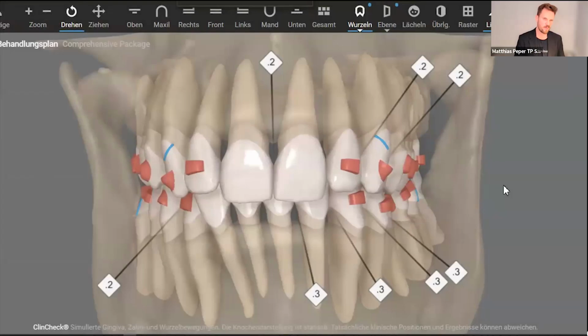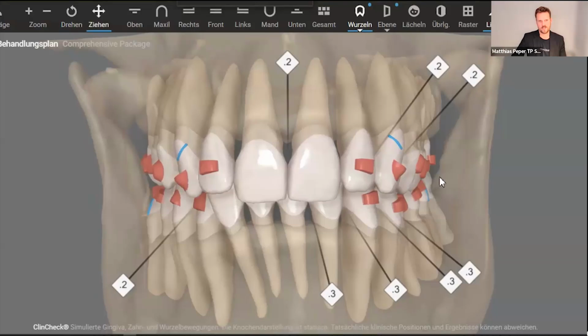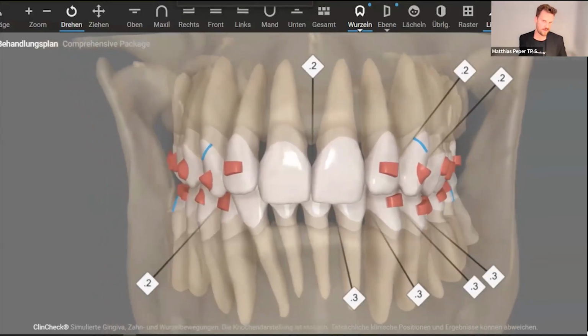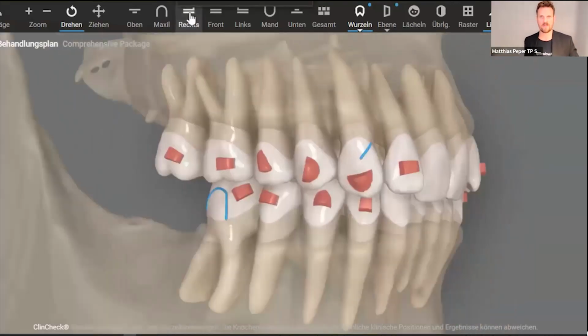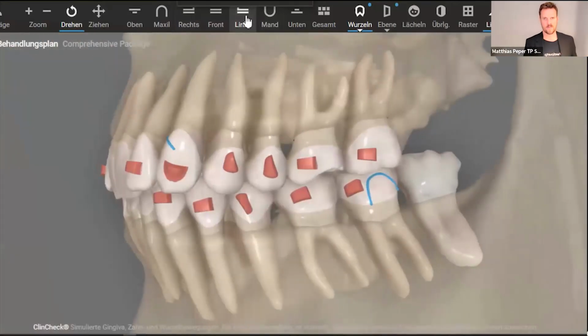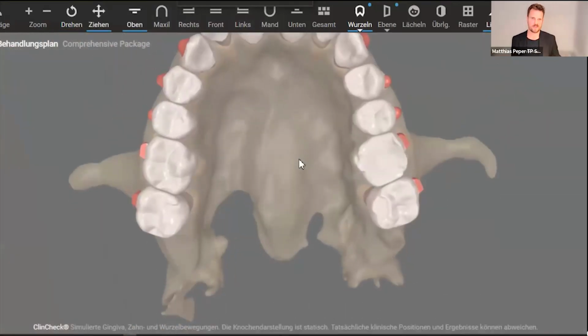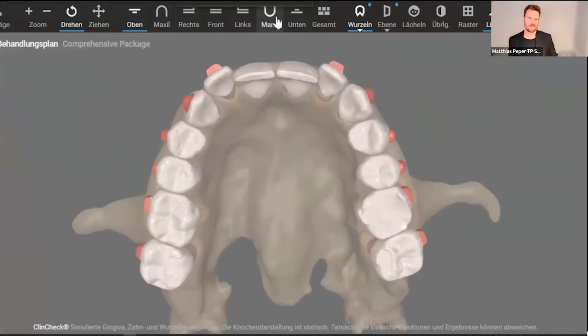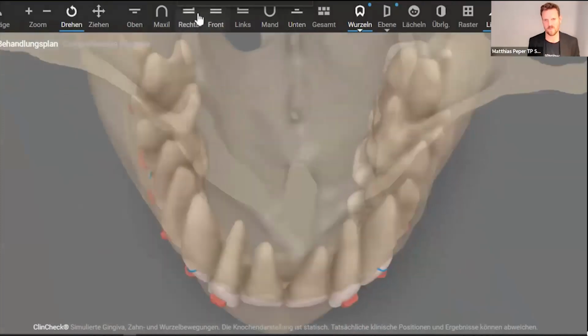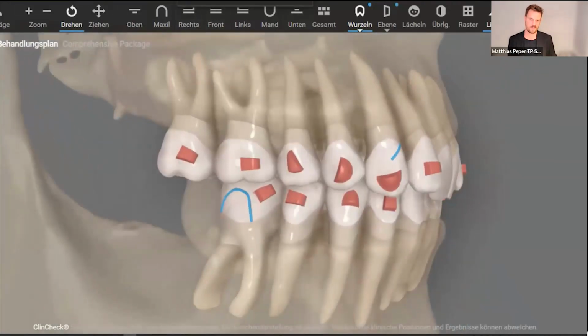But before I explain that, sometimes we have a different view on our digital treatment plan. So if we have a look at this digital treatment plan from anterior, now we check the digital treatment plan. We just find out what kind of situation we have at the beginning. On the right side, we have minor class 2. Of course, we have retroclined upper anteriors. We have crowding in the lower anteriors, a lot more crowding, especially in the area of 4.2 and 4.3.